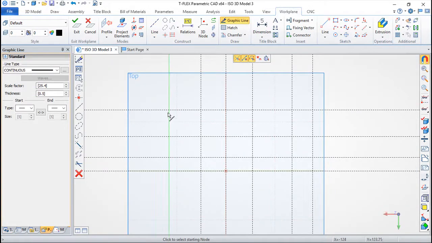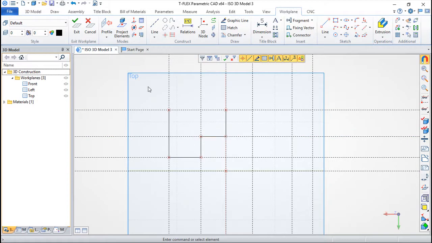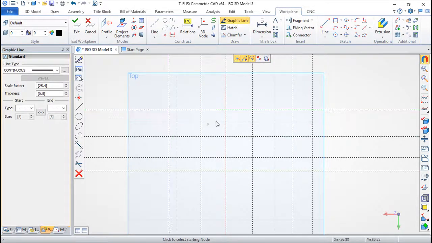So just do some graphical lines, something around here. I will turn back, sorry. Let me delete this and do something different, something a little different and easier to follow.